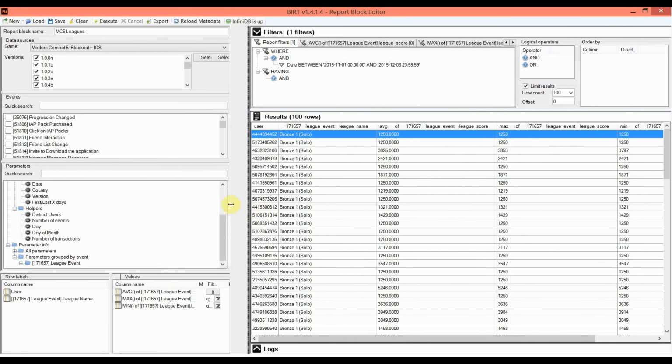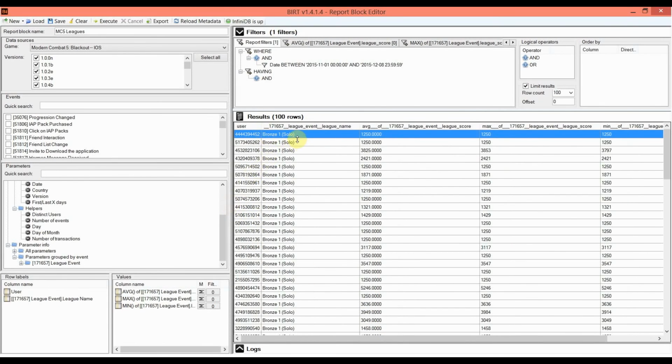Okay, let's see, guys, how the data looks. This is the user ID, this is the leak name in which that user currently is for this given period. The average leak score, also I calculated the maximum and minimum of those leak scores.